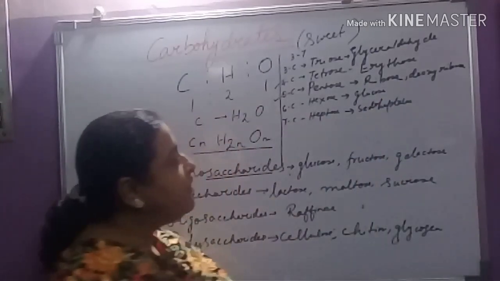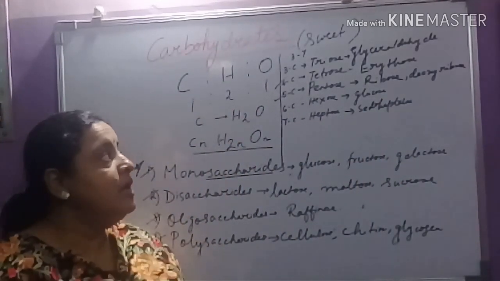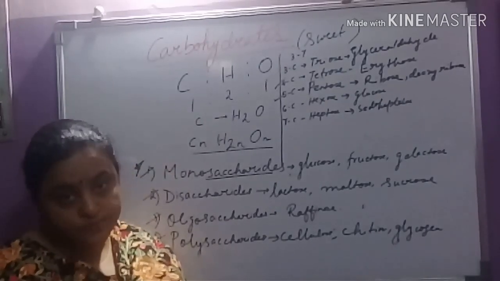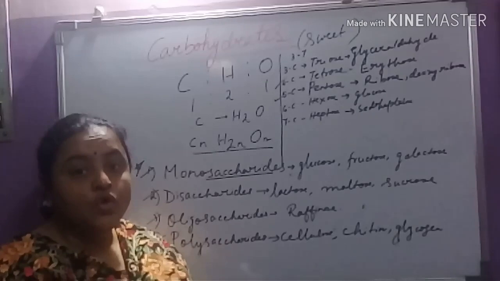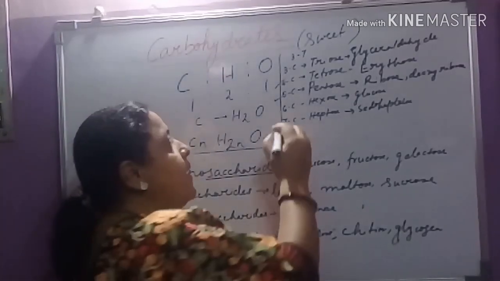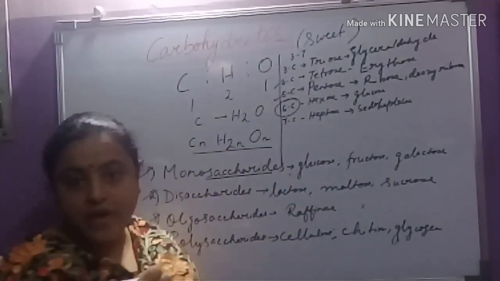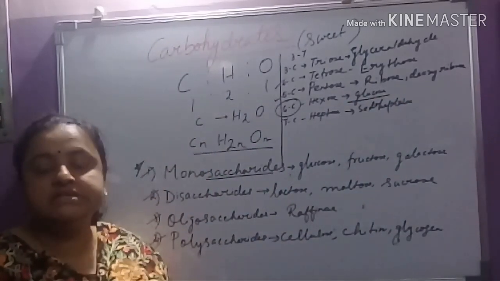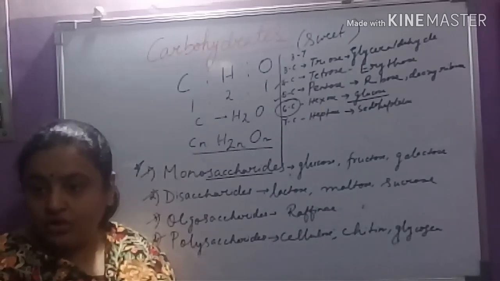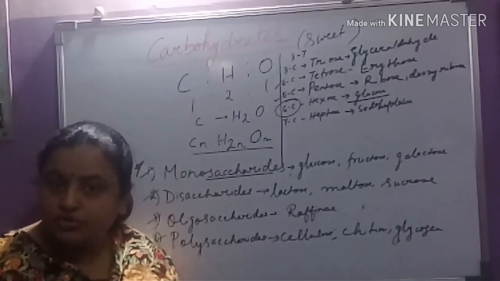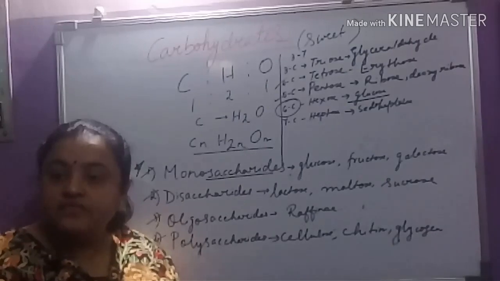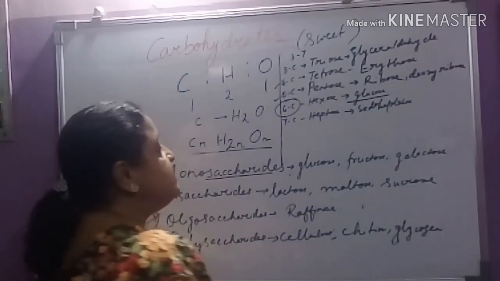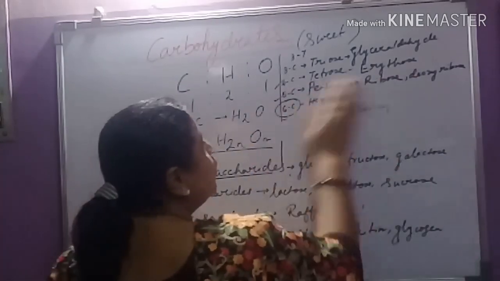Okay, so monosaccharides, depending upon the carbon number, may be triose, tetrose, pentose, hexose, and heptose. So in our today's discussion, we will talk in detail about the hexose sugar, where we will know the structure of glucose in detail, because this is the most essential sugar, this is the most essential blood sugar, and this sugar serves as a source of energy through its breakdown. So let us see the structure of glucose.